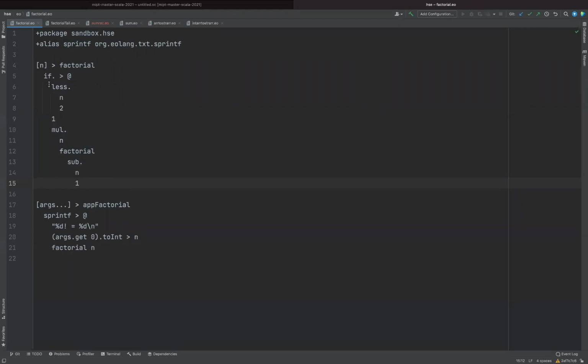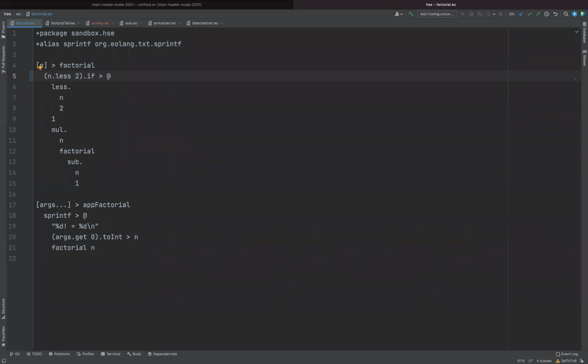So if is an attribute of less, because this dot means that the next object is the owner of this one. So if is an attribute of less. Less in turn is an attribute of n. So it becomes like this, and less something, in this case, less 2.